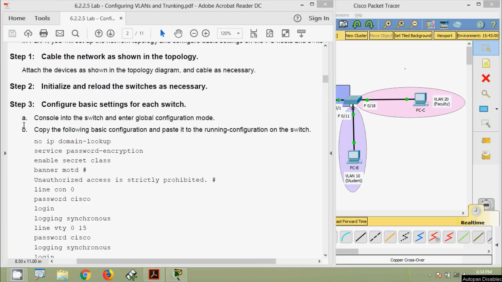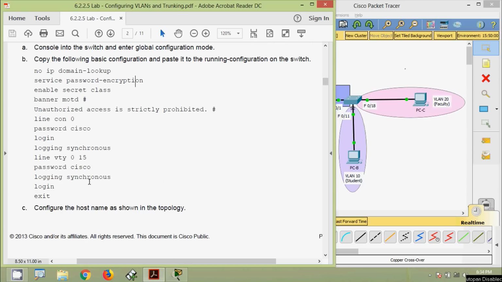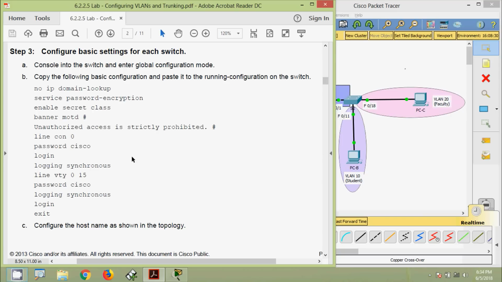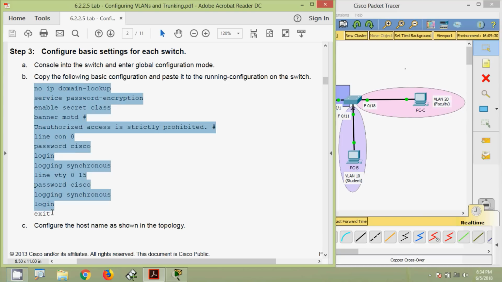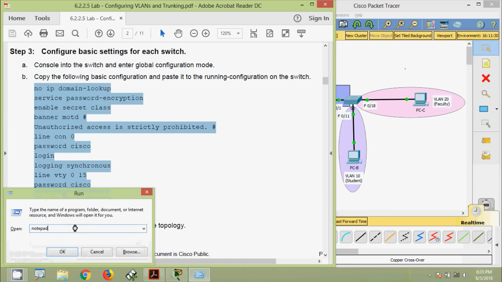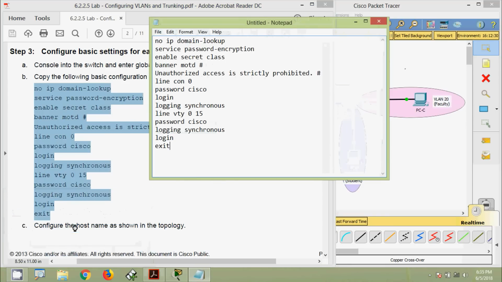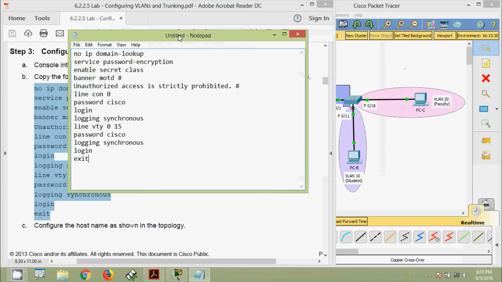Right, now we will come to step 3. Configure basic settings for each switch. Console into the switch and enter global configuration mode. Copy the following basic configuration and paste it to the running configuration on the switch. Here we can see that. We will copy these commands and we will keep it on a notepad.